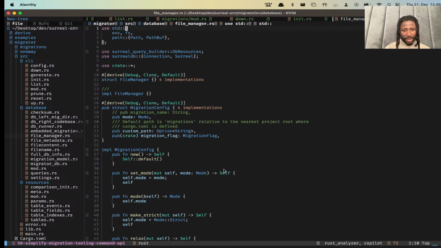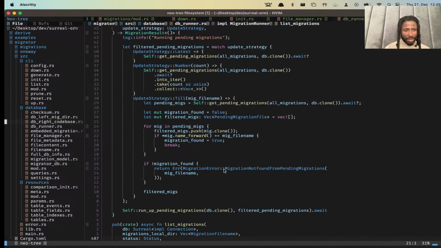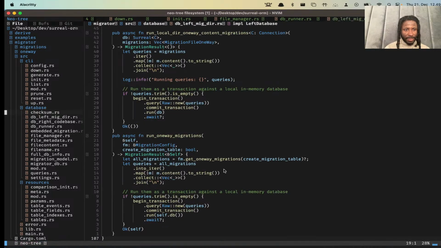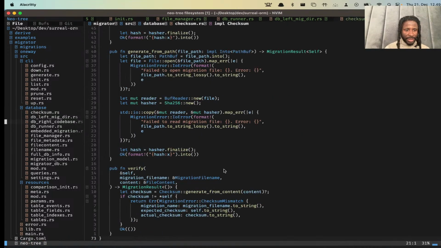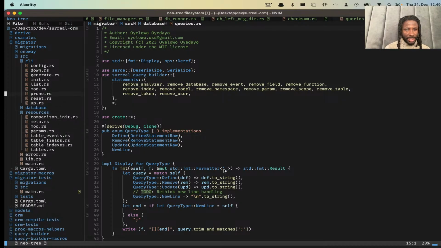We have the file manager, we have the runner, and we have these two that keep track of the codebase and the migration directory, then the checksum implementation, and just different stuff. So what we're going to do is start writing integration tests, like I said.